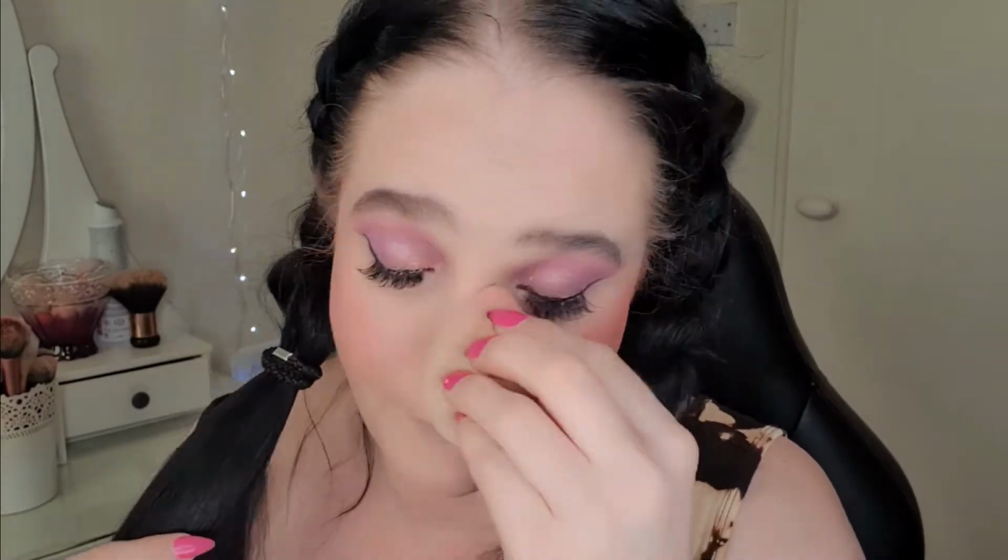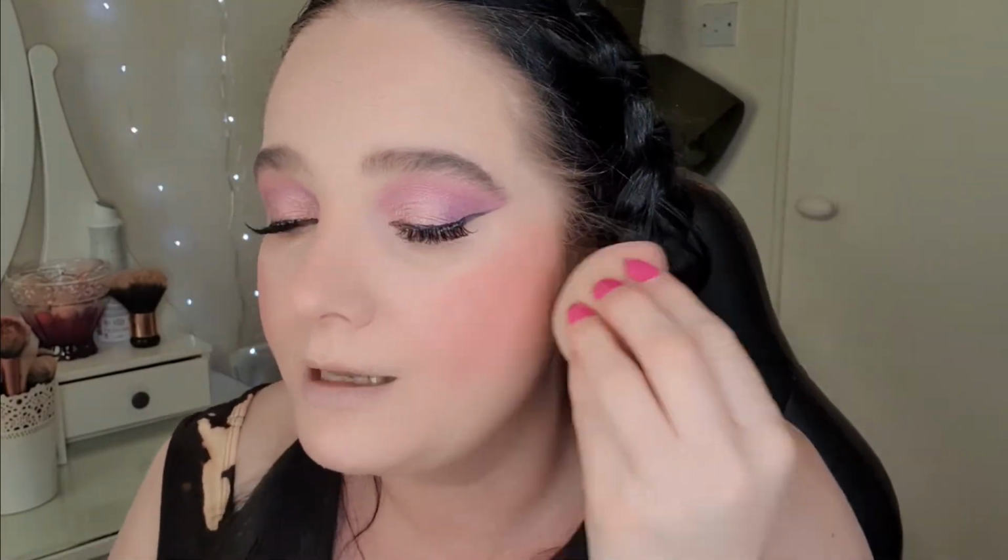Oh, we're going a bit crazy with the blush today, and I keep putting it on. Stop. And I'll just go in with my beauty sponge and blend all the craziness, because I look a little bit like Aunt Sally. And if you know who Aunt Sally is, then we can be friends. I'm still literally shocked that this is Poundland makeup, guys. Apart from the eyebrows, everything else I really like. It's cute.